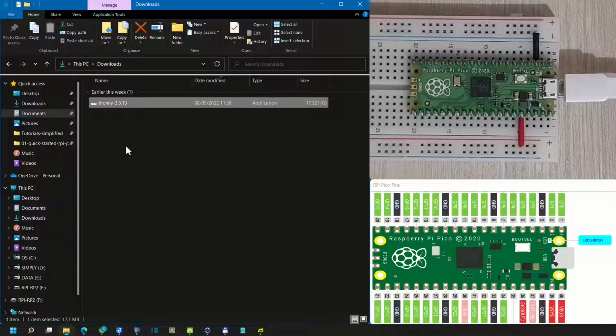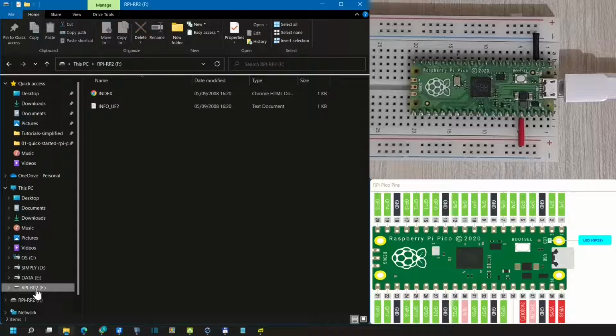After we connect the micro USB cable from my Windows laptop, we could see there is an additional drive here, which is labeled RPI-RP2. There is nothing inside, only 2 files, index.html and a text document here. We will leave it as it is.